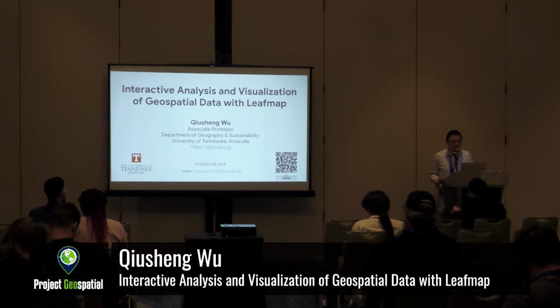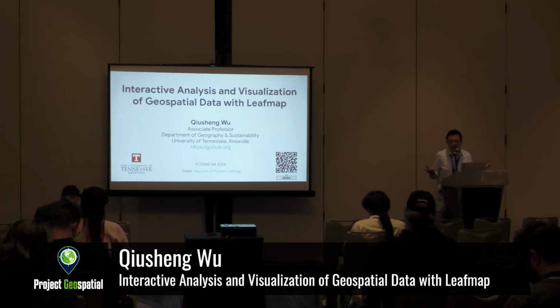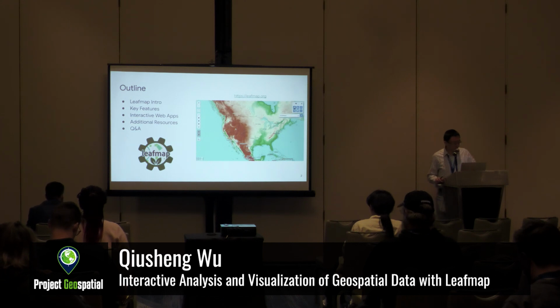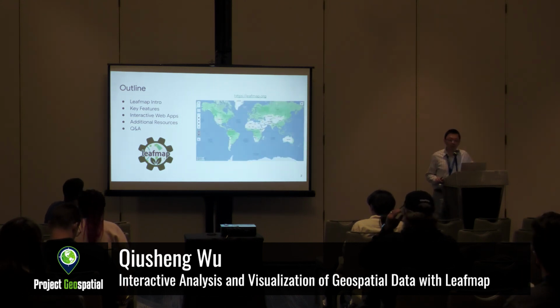My goal is actually to make things easier for you to access open access data, and to make it really easy to do mapping and analysis using Jupyter and Python. Some of the things I'm going to introduce here, you can do in desktop software, but the point is that this will be browser-based, and you don't need to install any desktop software on your computer. You can just open any web browser, go to any cloud computing platform, and then you'll be able to do the visualization. The package is called Leafmap, and you can go to the website, leafmap.org.